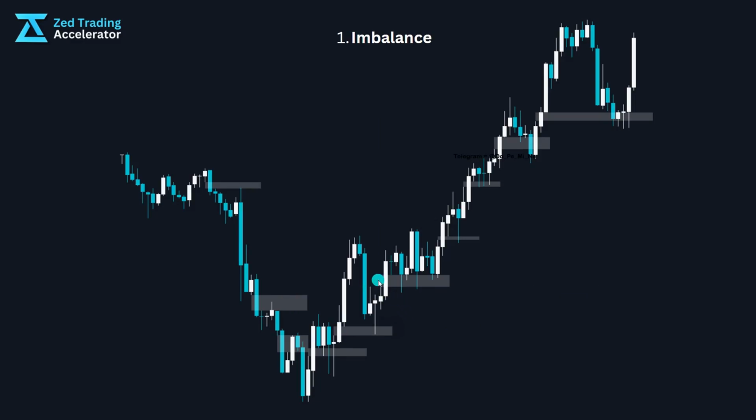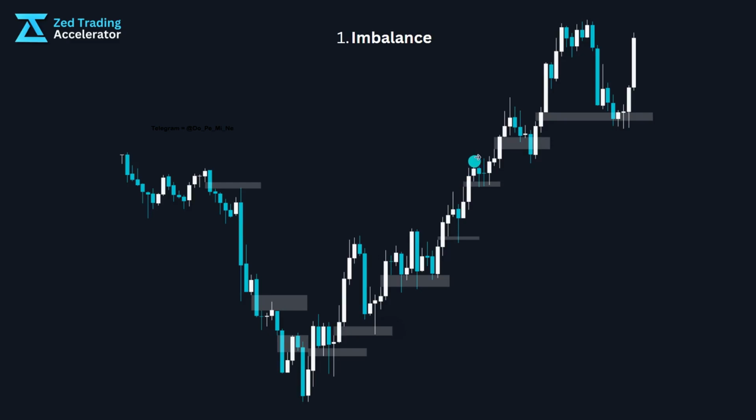You can see right here another imbalance. The market filled that imbalance and has now gone higher. We have another imbalance right here. Price is going up. The price went back and touched that fair value gap, fully refilled that fair value gap before going higher. As we can see right here also, look at that precision. We filled that imbalance right to the tick, right? That is a full fill. That is the algorithm seeking to balance price action.